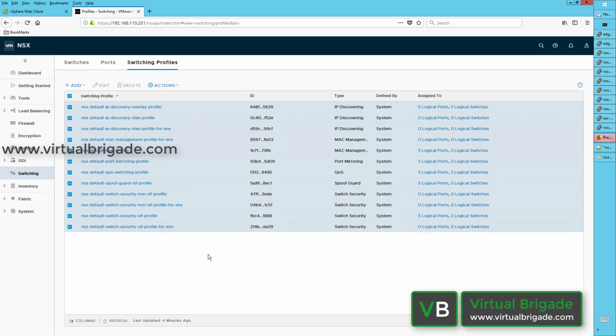In this particular release, we will be using shaping and traffic marking, which is provided by your COS, which is class of service, and the second one is the differentiated services code point. So the layer 2 class of service allows you to specify the priority for the data packets when the traffic is buffered in the logical switch due to network congestion.